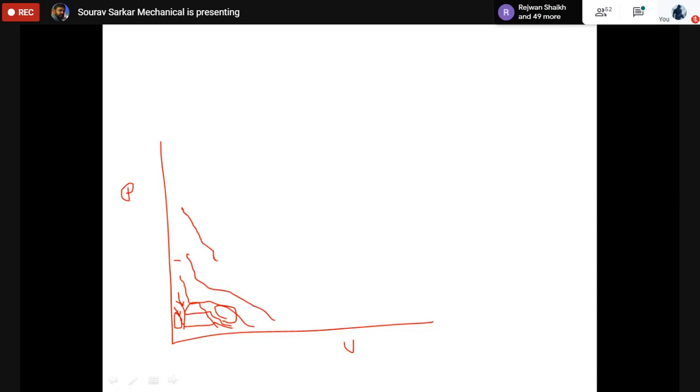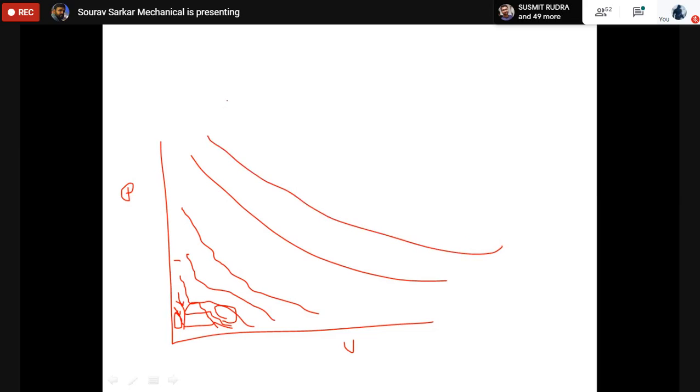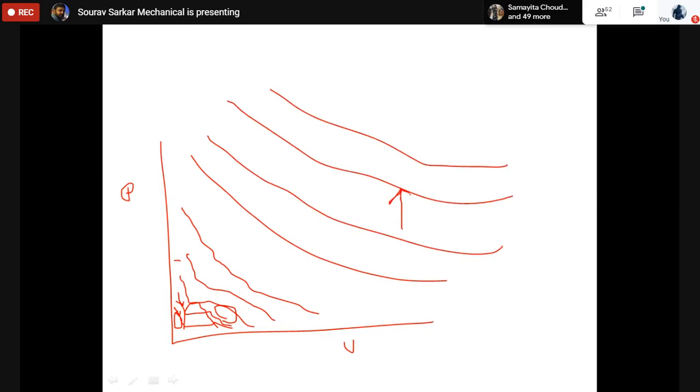If we do it for some other temperature, it will look like this. If we do it for high temperatures, it will look like this. Can you identify these lines? What are these lines? Boyle's line. These are isothermal lines. Ideal gas. Isothermal lines. PV diagram, PV equal to constant. Do you get my point? If we go to very low temperature and very low pressure, you will find this saturation dome. But if we go far away from this, you will become the ideal gas.